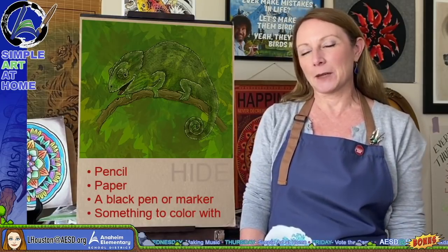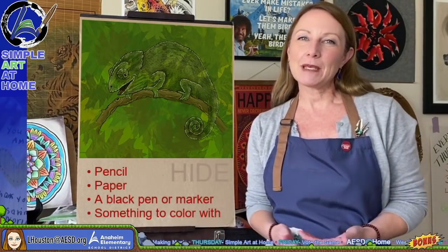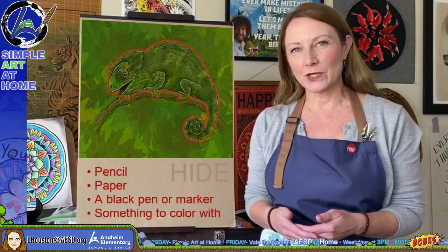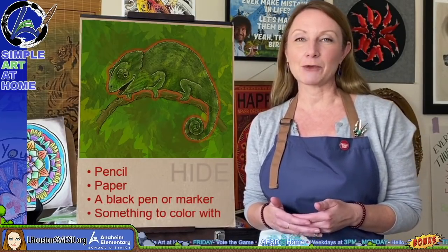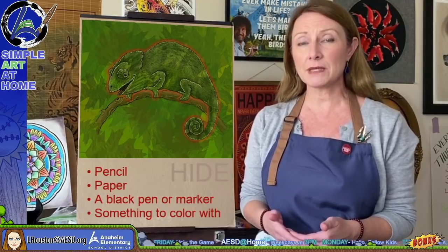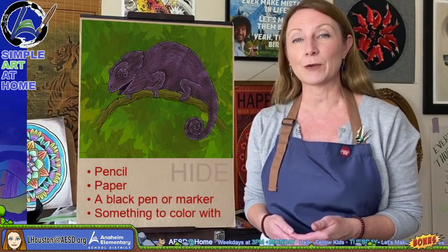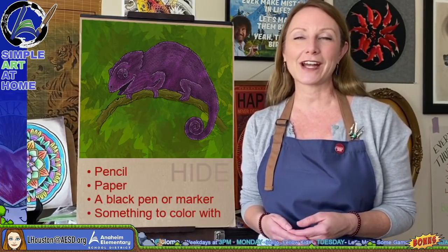When I think about animal adaptations, I often think of chameleons. A lot of people know chameleons because they change their body color. Animals who do this in the wild are using camouflage, which helps them survive by hiding from predators. But what some people don't know is that chameleons also change their skin color for other reasons — they may use it to control their body temperature, and they can also change their skin color to attract a mate.